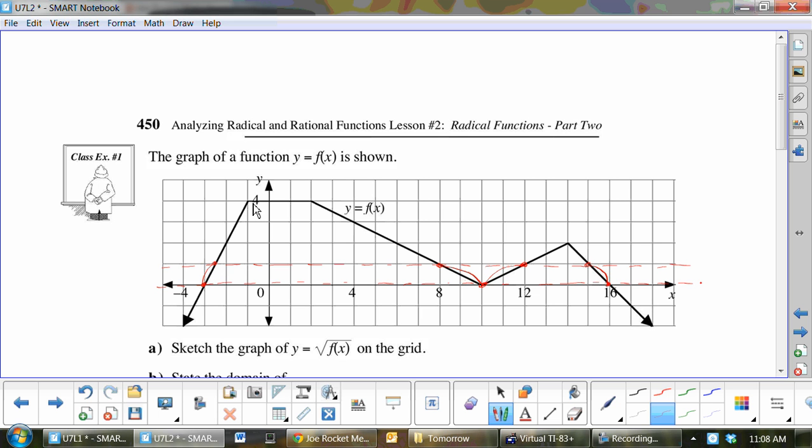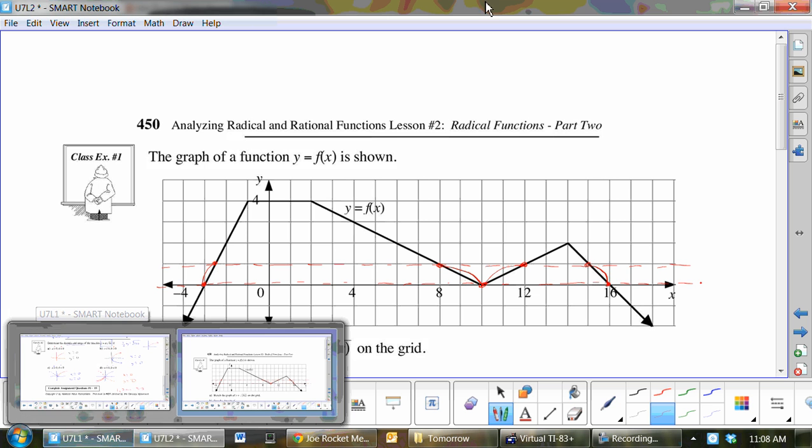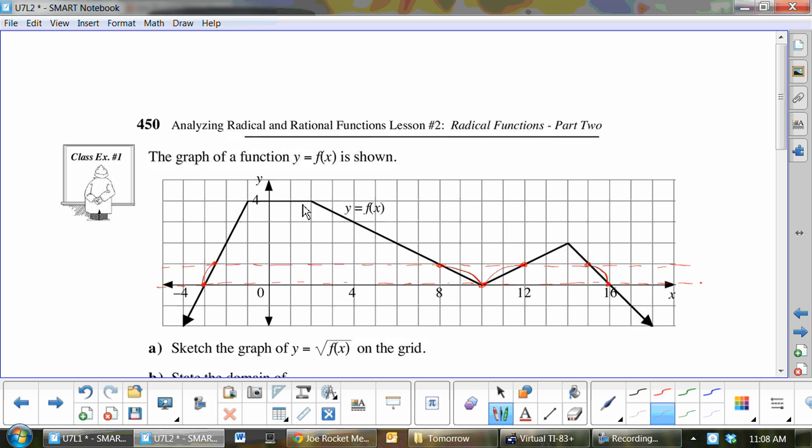The square root of these, though, let's do some thinking here, because this whole line is 4. What's the square root of 4? 2. So if you went down here, I'm going to do this in blue now. I'll call this the blue zone. So do you see how all of these points will be there? I don't think you need much imagination to see that's a straight line. So that's why that doesn't make a concave, because that's not an oblique. That is parallel to the x-axis.